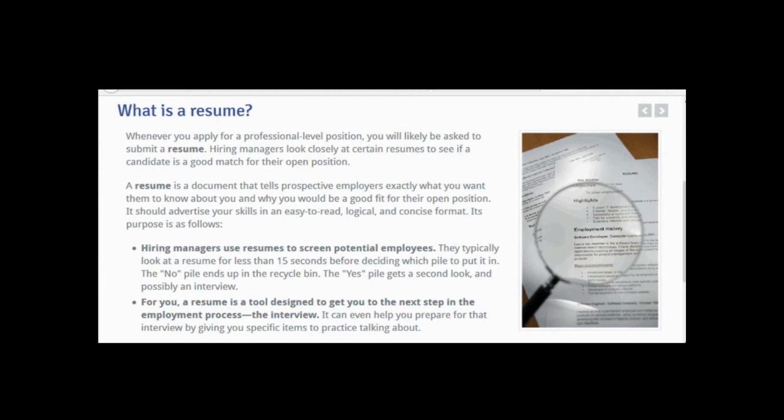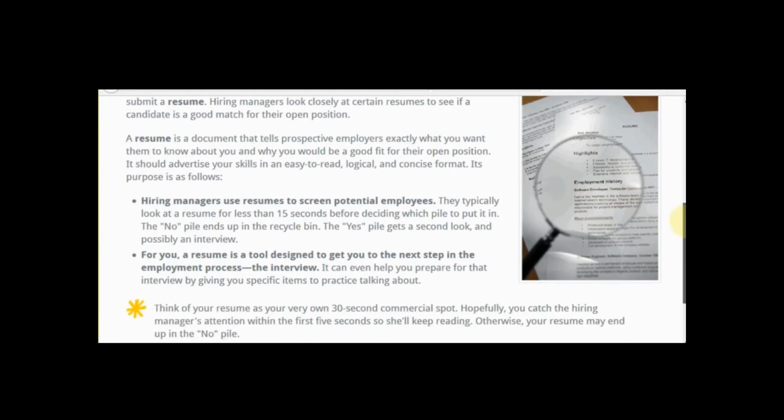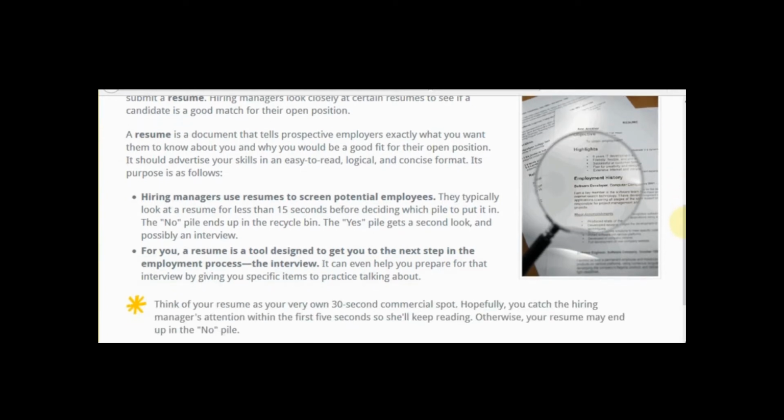Now let's look at the purpose of writing a resume. The first one is hiring managers use resumes to screen potential employees, which we all know.